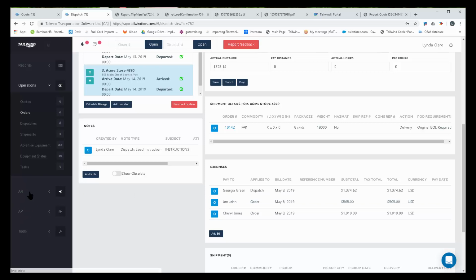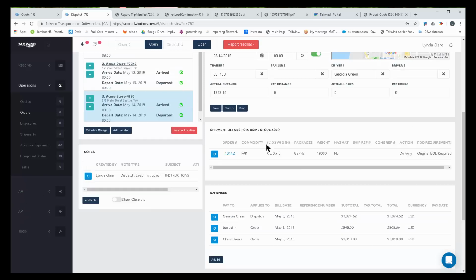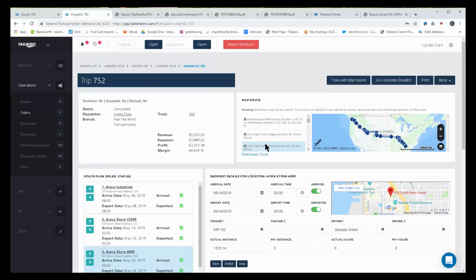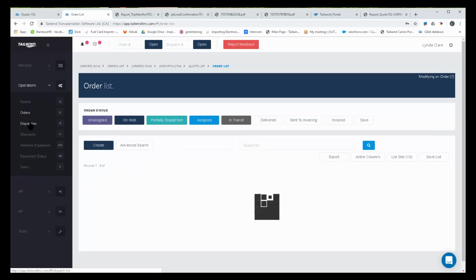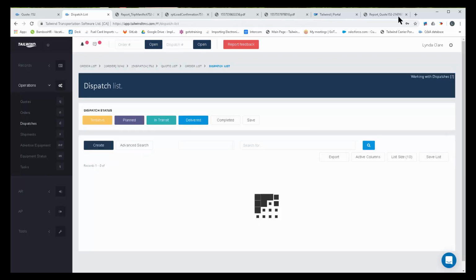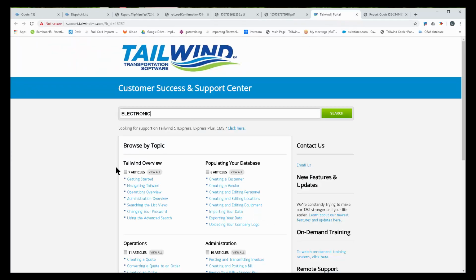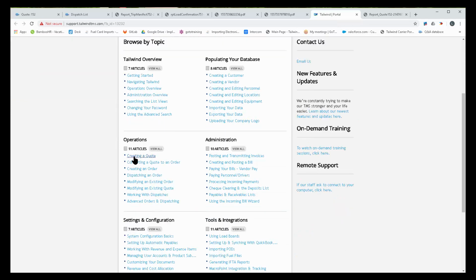We're going to learn all about that in session 3, everyone. But that's completing a dispatch. That's taking an order, dispatching it as a live order, delivering it, and moving it through the software. So that was quotes, orders, and dispatching, everyone. Let's go back to our learning documents for a brief moment so we can review those. Creating quotes, converting quotes to orders, creating an order, dispatching an order.